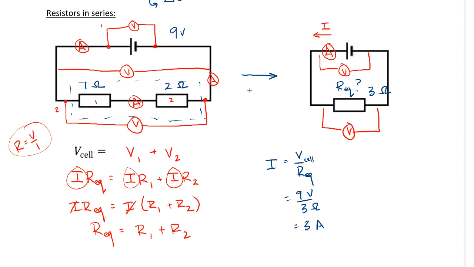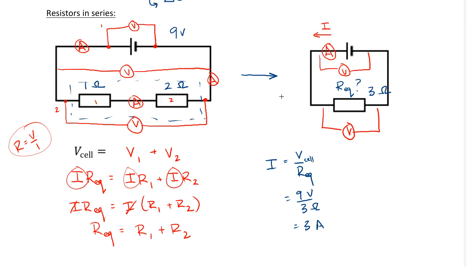Again, from the perspective of the cell, it can't tell the difference. Also notice that we've done this for just 2 resistors, but it would hold for 3, 4, and more resistors. And you can see that as you add more resistors, you would get a greater and greater equivalent resistance. So the cell would see a greater and greater overall resistance as you add more and more resistors in series.